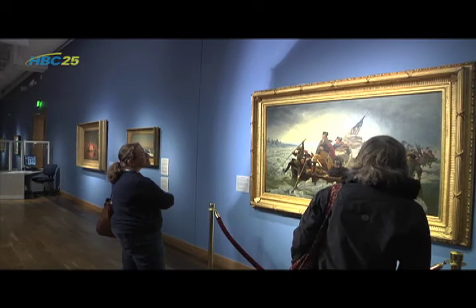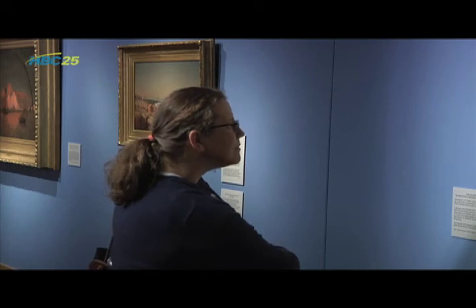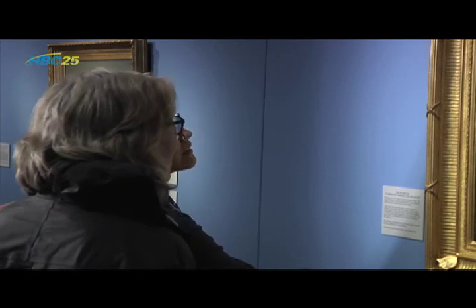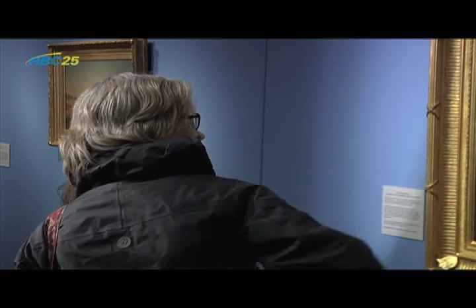Every painting has a story, and we're in a gallery of 40 wonderful stories. This one is of course rich with content. We love that it connects to school curricula, and in April and May, we're about to see thousands of school kids come through the museum, and we couldn't be more excited to have this painting, but also the timing is just perfect for us.